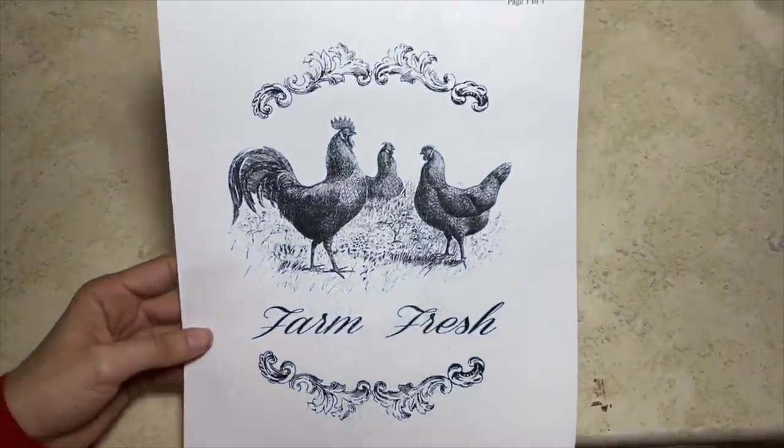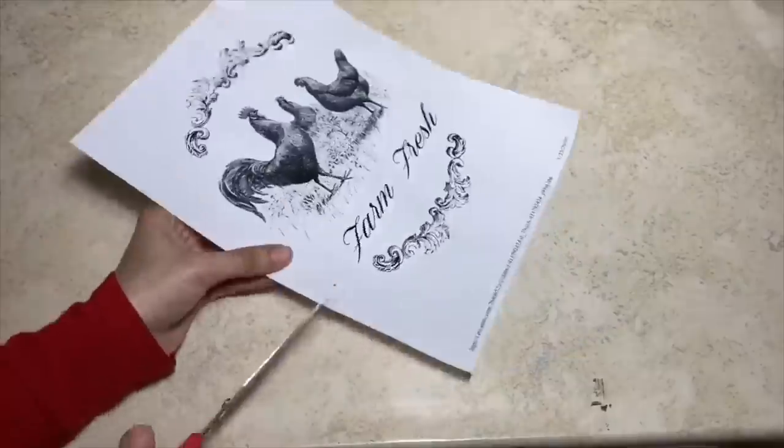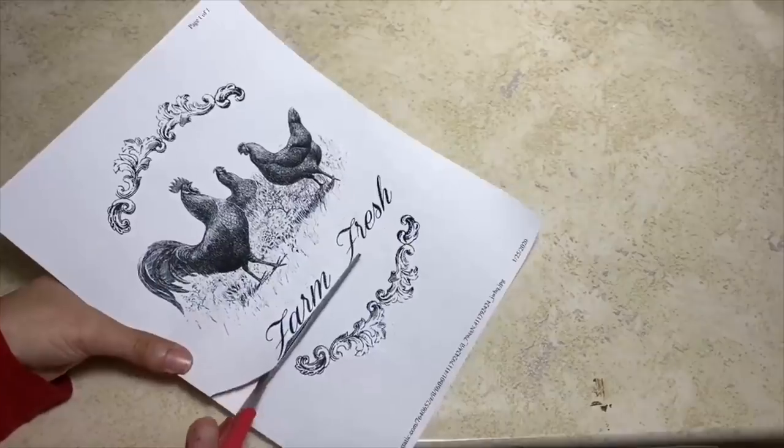Next, I'm going to take this piece of foam board that I measured and cut to the length of all three bins. The height is optional based on what type of picture or wording you're going to use. I'm just going to use this Farm Fresh sign that I've printed from online from a Google image search.